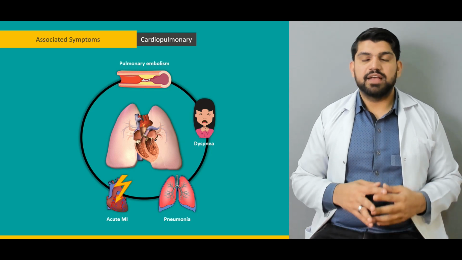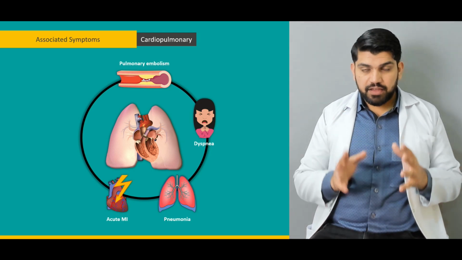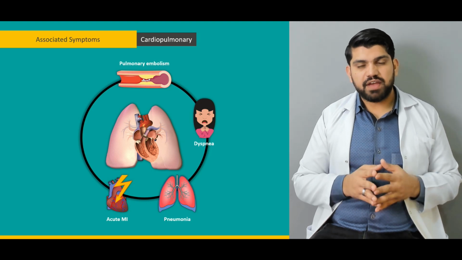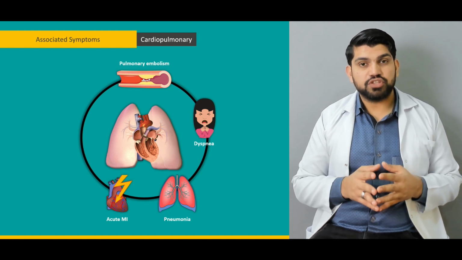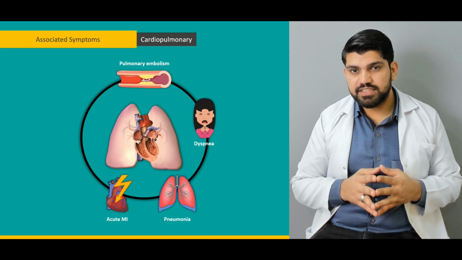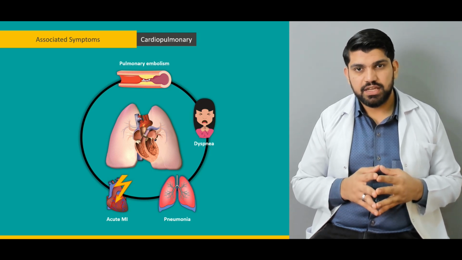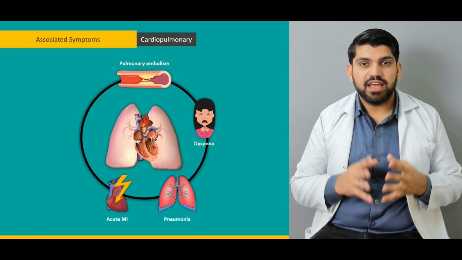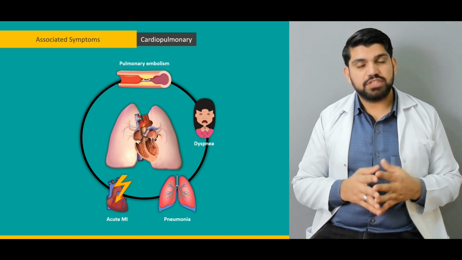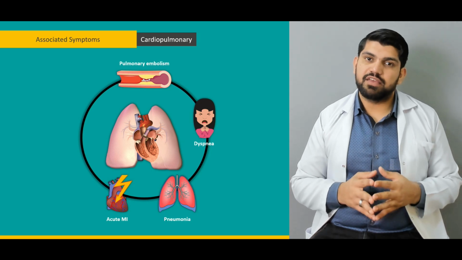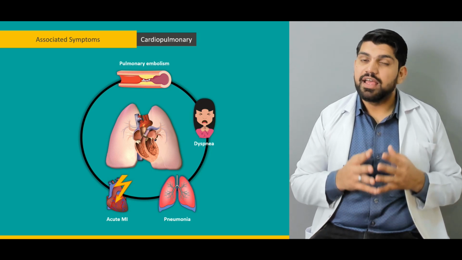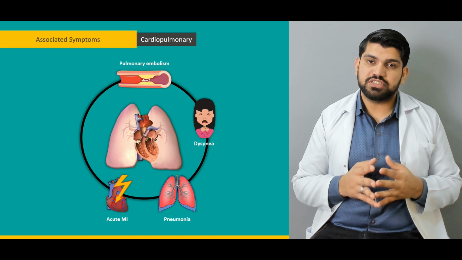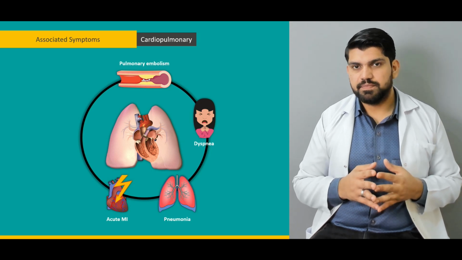Acute MI, as I said before: if a patient presents with multiple risk factors, if the patient has a history of cardiac diseases or cardiopulmonary diseases, or if the patient is diabetic, go for an EKG. Again, it's simple, won't take much of your time, but can give you enough information that can help to save the patient's life if it's cardiac in origin.